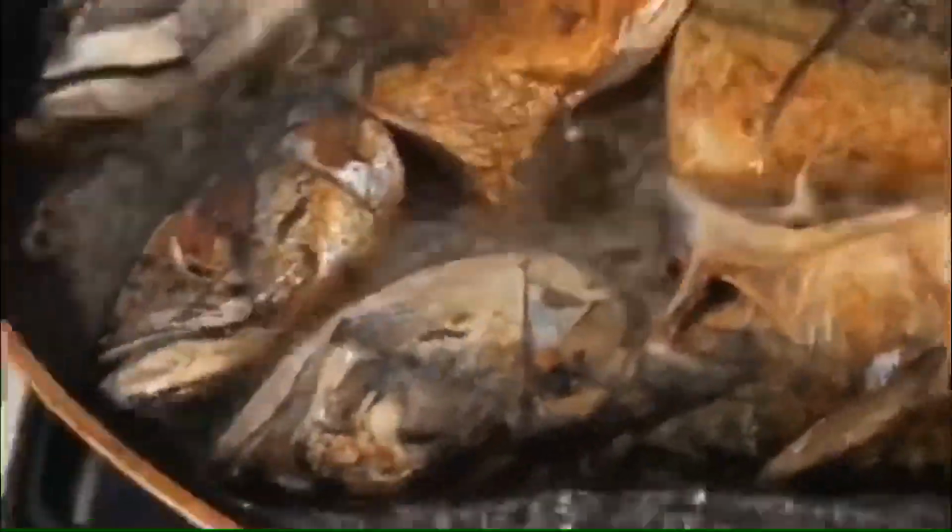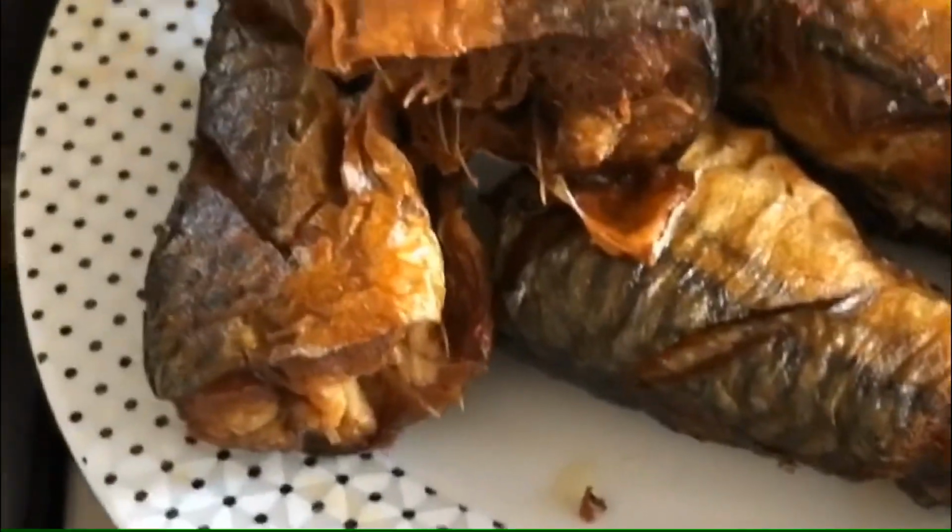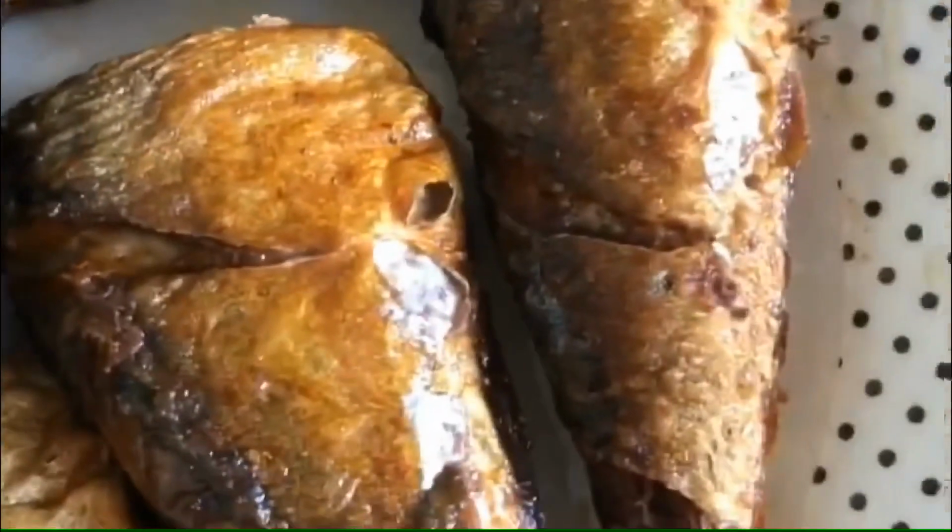So as you can see, my fish is about to be done, it's almost done. I will just remove them now and put them in a plate. So this is it, my fish is fried. It's a very easy and very fast recipe or dish to prepare.